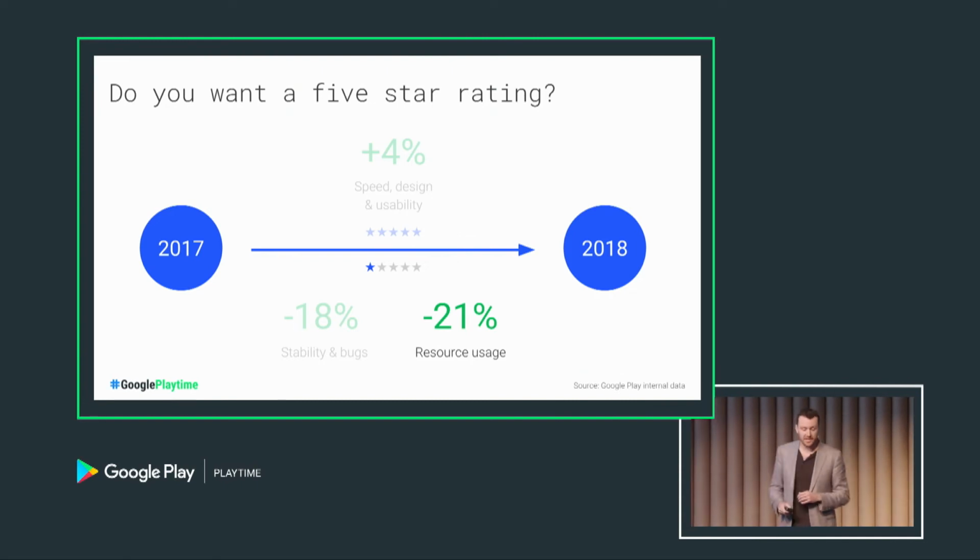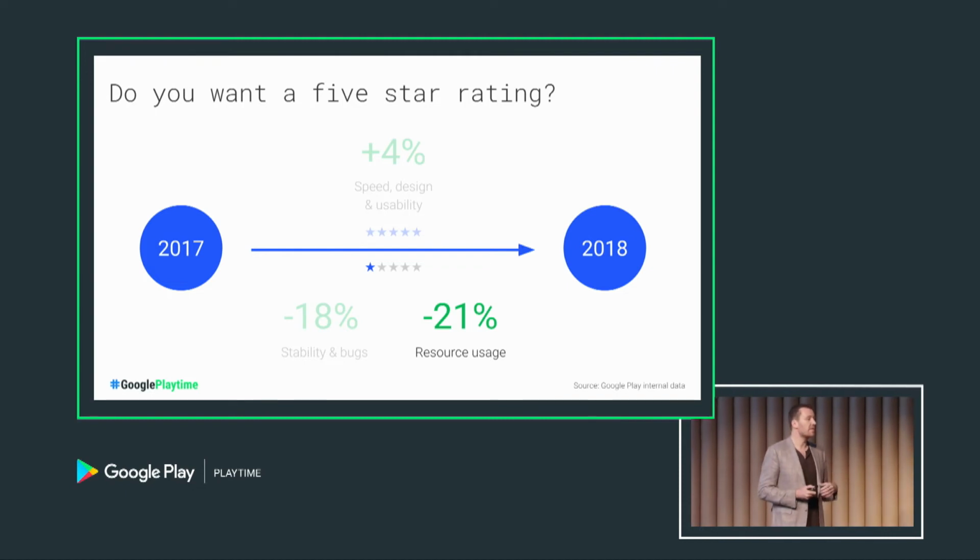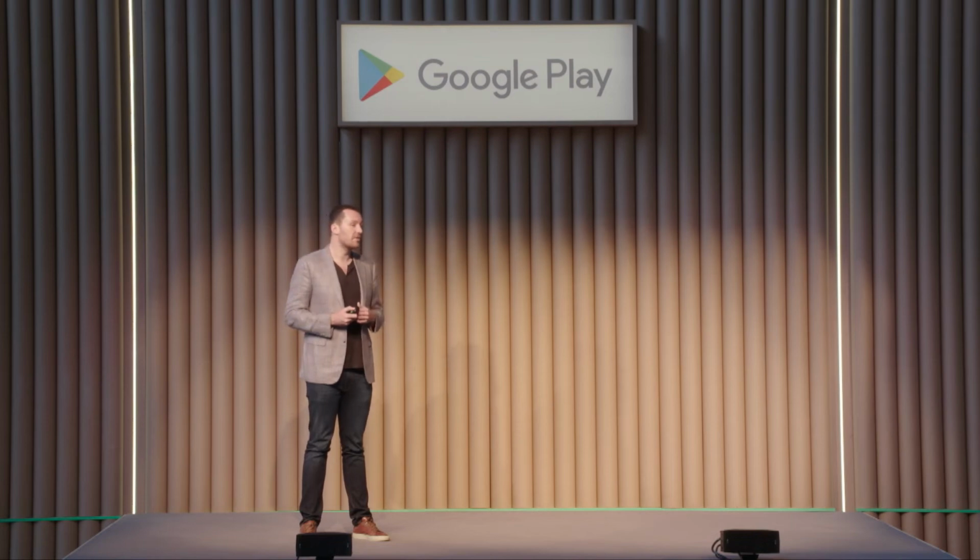Great, so that finishes the stability and bugs side of things. Now we're going to move on to the resource usage side. So resource usage is battery, memory, network usage, and a lot of these metrics are interrelated. So one of the metrics we have under battery in the Play Console Android Vitals section is excessive network use. Now this is bad for end users in two ways. One is that you're consuming their data plan, which might be very expensive for that user. And two, it consumes their battery unnecessarily.